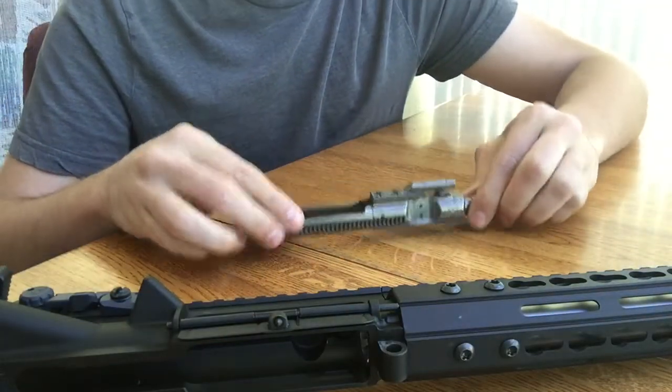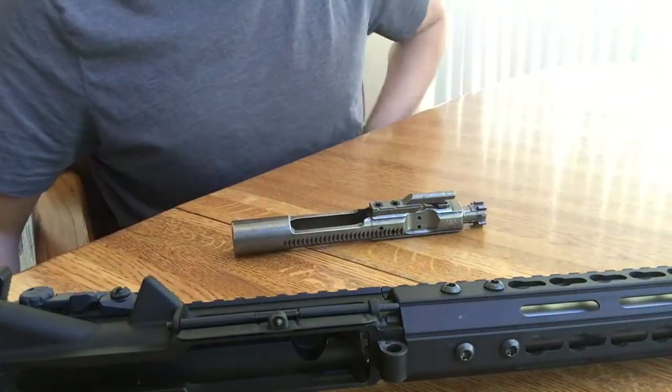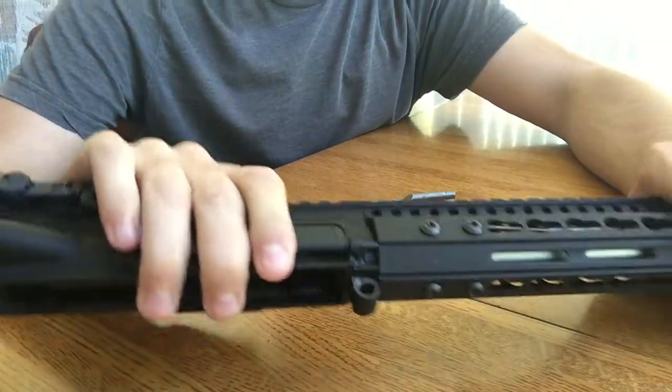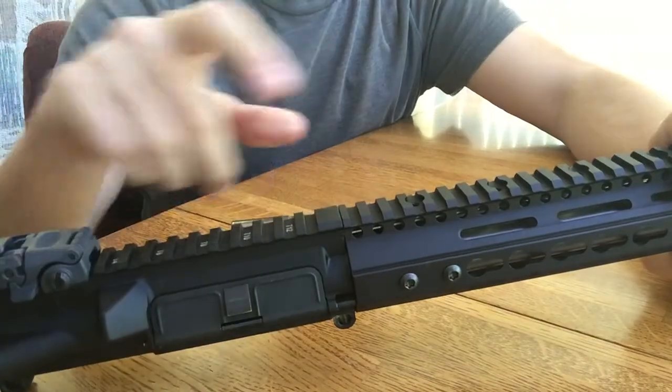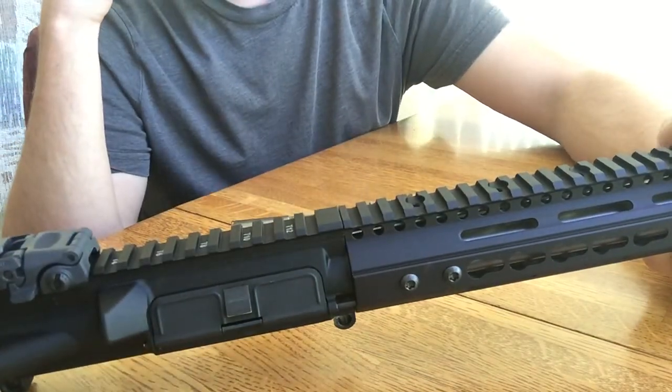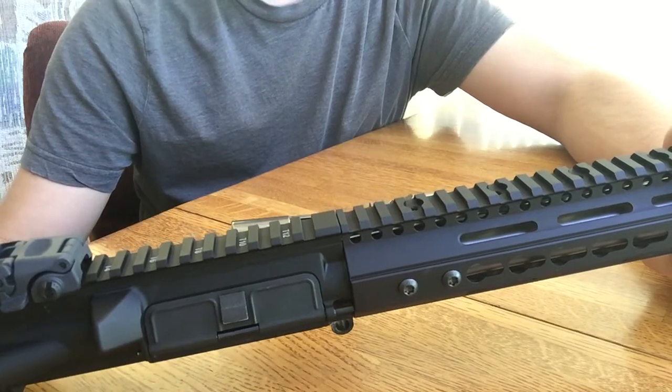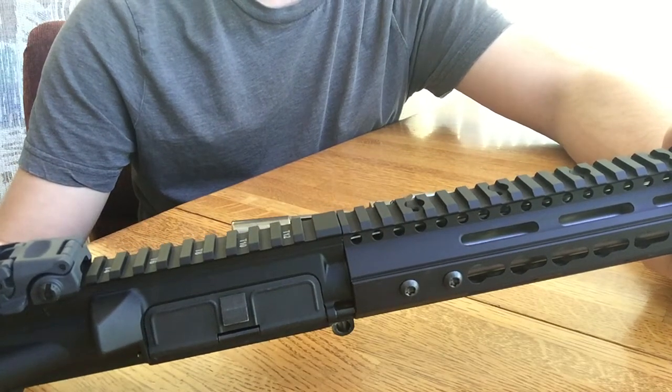So that's my upper. The only thing that I still plan on changing is I plan on getting an optic mounted on here pretty soon. My mount should be coming in within the next week or so. And then once my optic comes in stock, then I'll order it and it should be here a couple weeks after that.